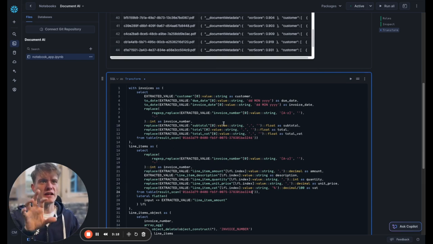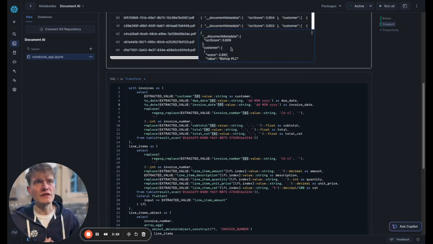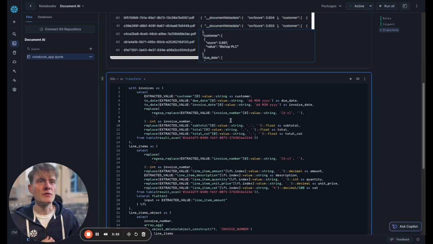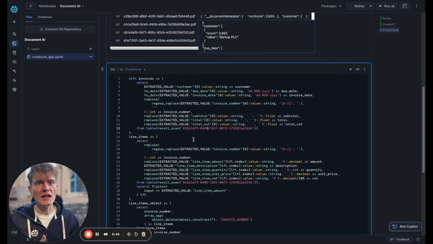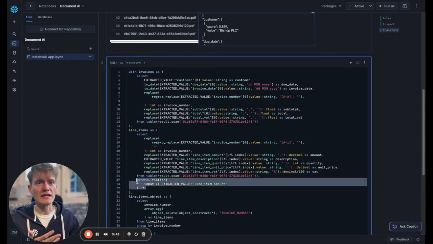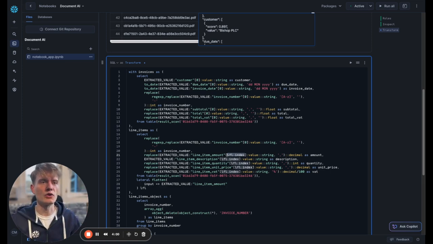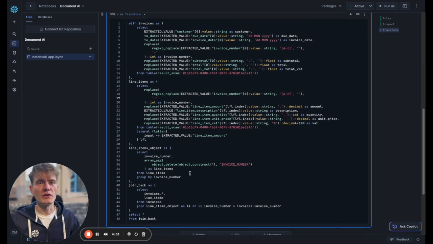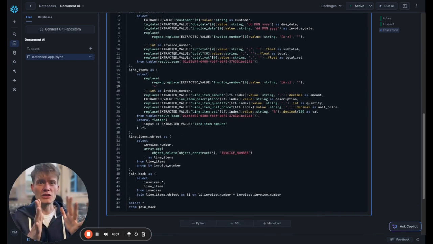Essentially what's going on is just a little bit of data prep. We're extracting values like customer, due date, invoice date, often getting the first value because, as you can see in the customer, it is an array. So we just want the first value for some of those, changing the dates to dates, doing a bit of data cleansing, getting rid of commas, getting rid of dashes, that sort of thing. And then I'm getting the line items out separately. I'm using the lateral flatten because there'll be multiple line items, of course, and I'm getting the index of each of these that will get those multiples. What I'm doing is turning the line items into a JSON object, and I'm joining them back. Okay, so let's run this.